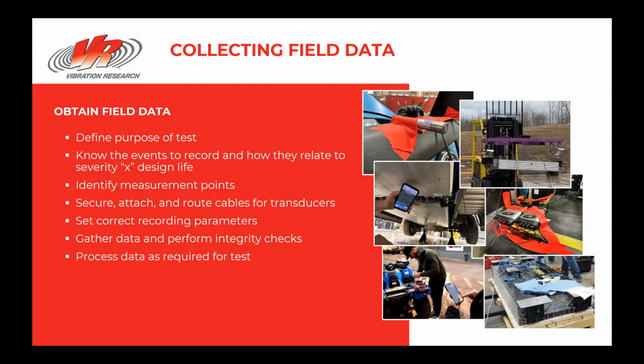And that provides some insight as to what we really need to measure when we do our road load data acquisition. We need to identify appropriate measurement points. And these should be documented with drawings, photos, and a clear channel mapping with an understanding of why we're putting accelerometers where we're putting them.